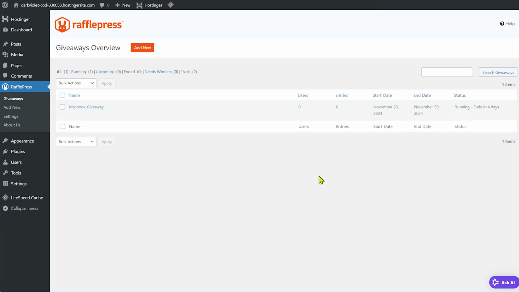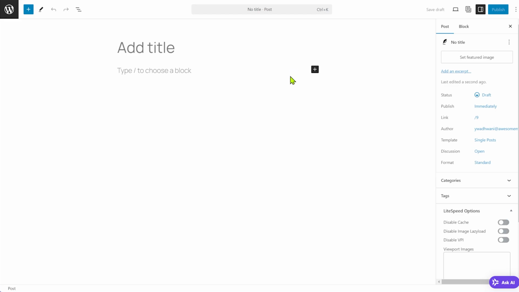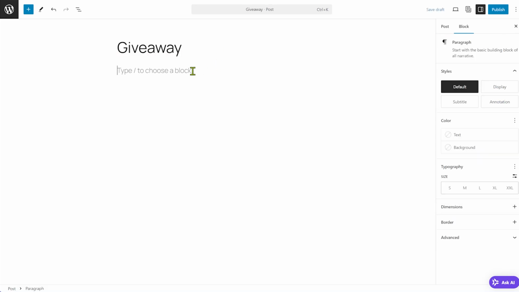Now I'm going to show you how the embedding process works first, then come here and show you how to pick winners with giveaways. So let's head to the post section here, and I'll just add a new post. And of course, this can be any page, any post on your website. It doesn't have to be a blank or, I'd say, blog post. Even if you have a lot of content on the page, you can just embed here. I'm just demonstrating the process here. So I'll just say giveaway, and this can be, again, anything. So AWAY.